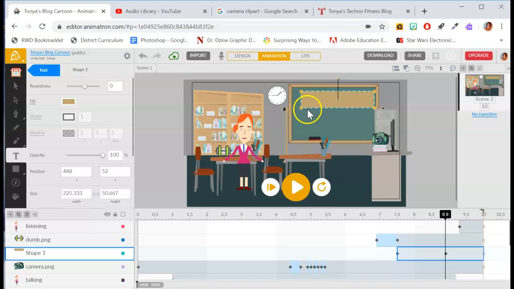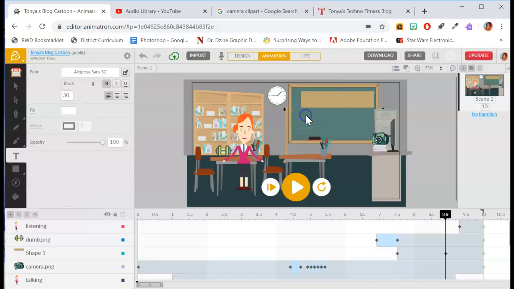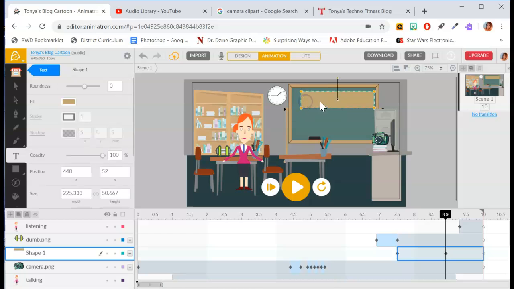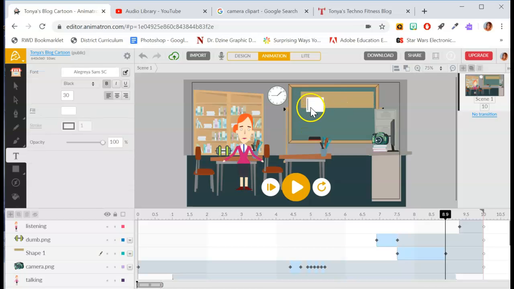And you have to be careful. Sometimes it clicks on the other object, and that's not what I wanted it to do. I want my text to be separate. So you may need to click again with your text tool. It says double click to edit that text. There we go. Kind of hard to get in there. I'm going to paste in my address.